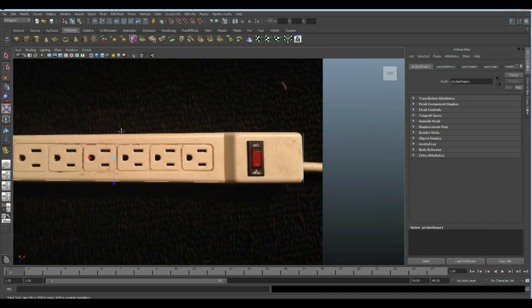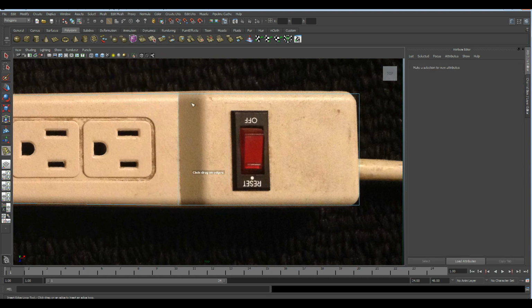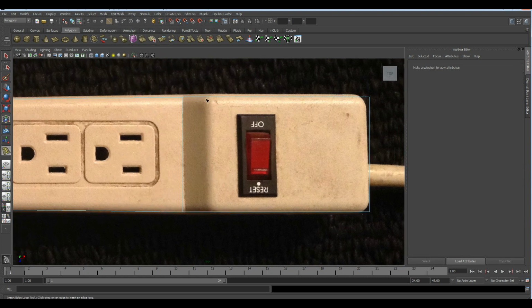Okay, so I'm actually going to go into my top view, and I'm going to insert an edge loop, and I'm going to put it, let's see, right here.